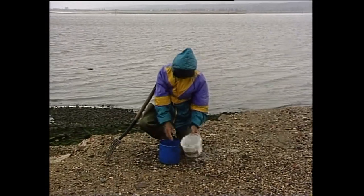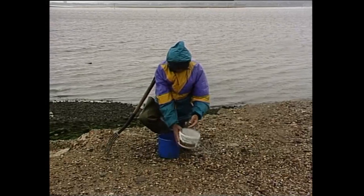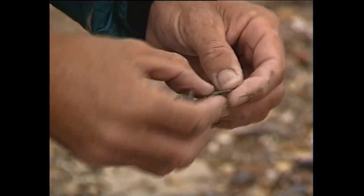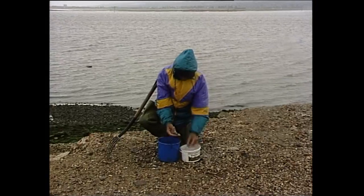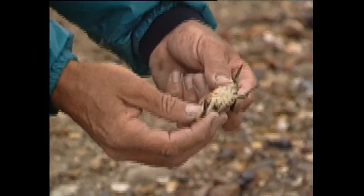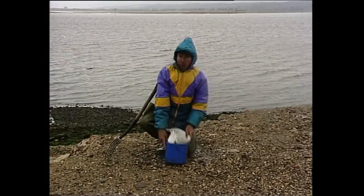The crabs, we've got a few hens and a few cock crabs. There's a nice cock crab. See, you pull the leg off to tell he's a peeler, and there's a little leg underneath. The hens, they're just ideal for the eels. Half of the cock crab will be for the flounders. We've got enough bait there for the day, so we'll go and do some fishing.